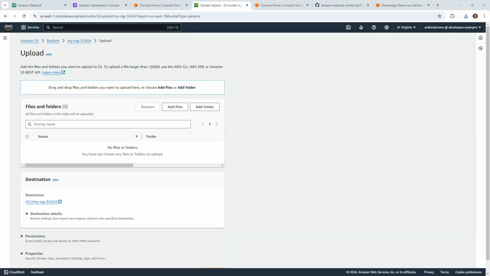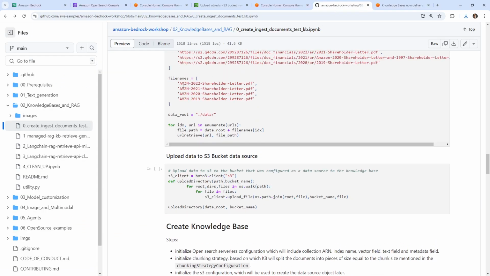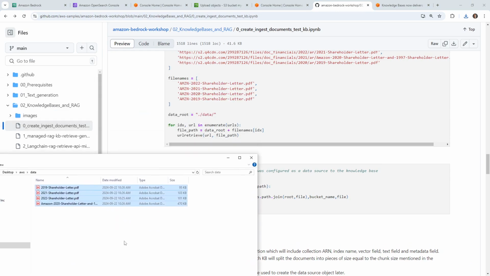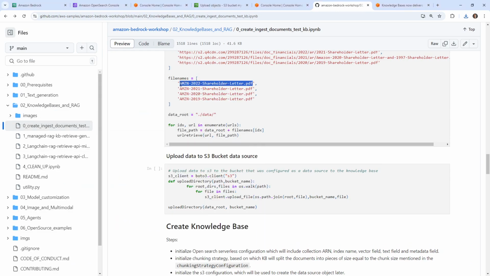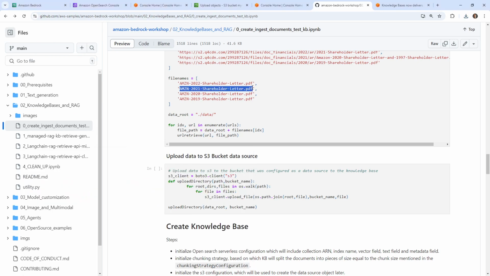Now, I think that they renamed the files. Before we do anything, let's just take a look at what they did. And so they renamed these, so I'm going to just go ahead and do that really quickly. I don't think that the name has to match exactly, but if we're going to do this, we might as well just do it exactly the same way and have fewer issues, right? Yeah, so that's 2022.